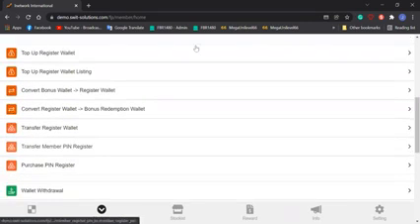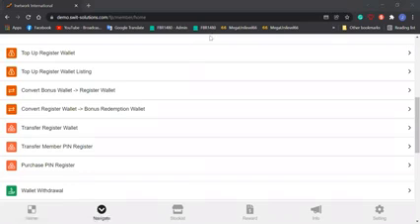This top up register wallet is for members who do online transfer. And then also, for example, if you pay via USDT, or even if you pay cash in our office, you definitely will have a receipt. So all these you have to take a picture and upload into this backend here. And if you upload, it will be under this top up register wallet.